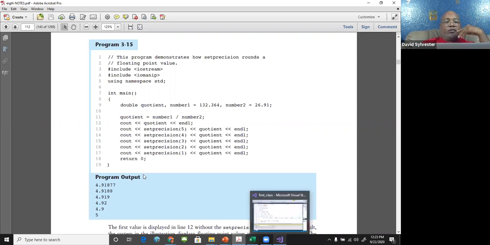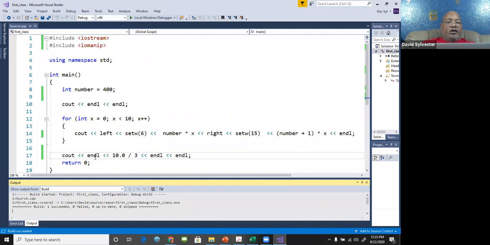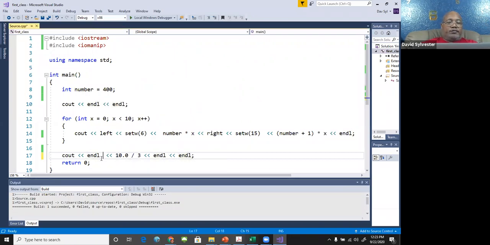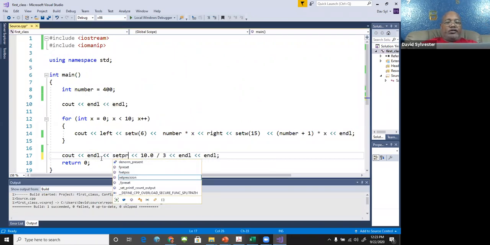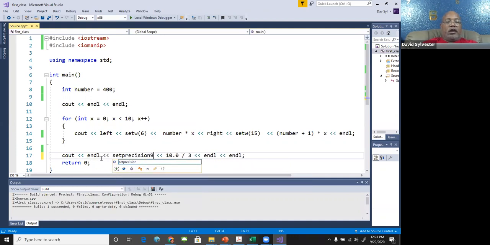For example, going back to the program, I'll do a setprecision and I'll say 3. All of a sudden I'm only going to get 3 significant digits. What that means is I'm going to get 3.33, and that's it.